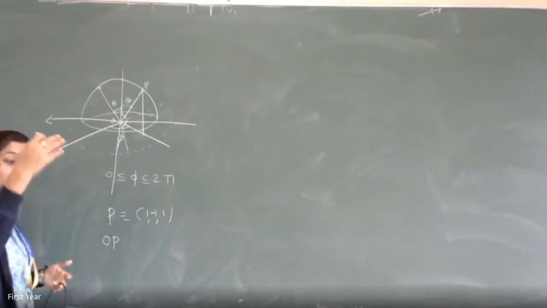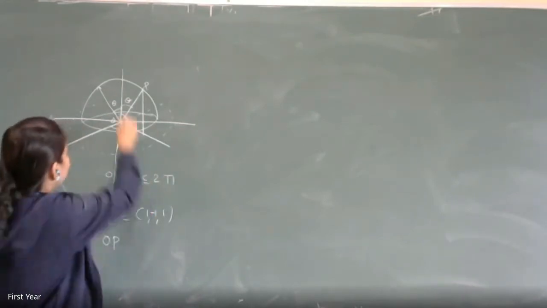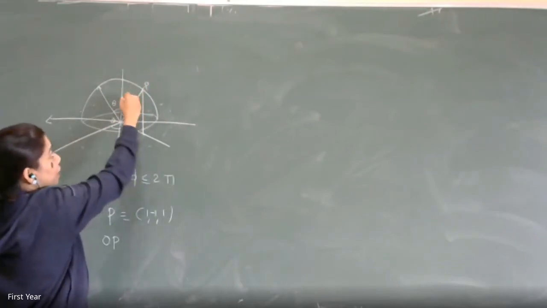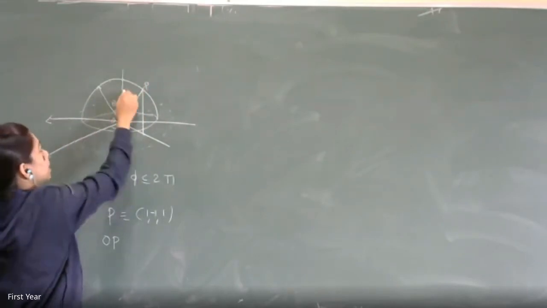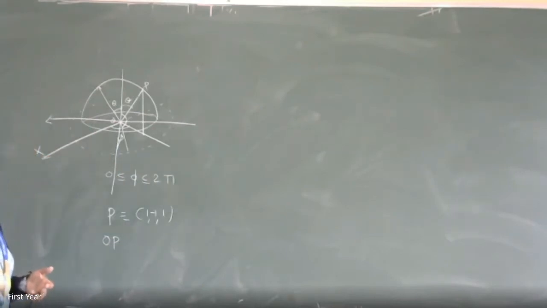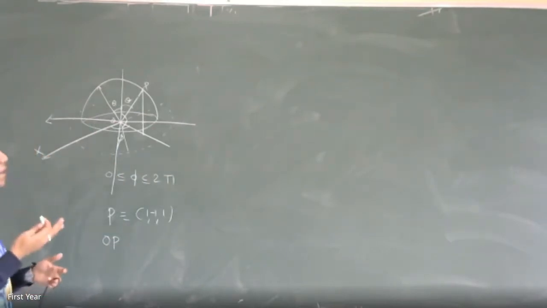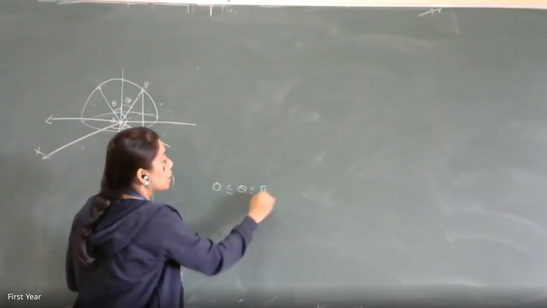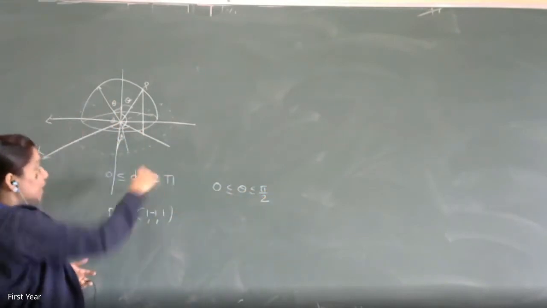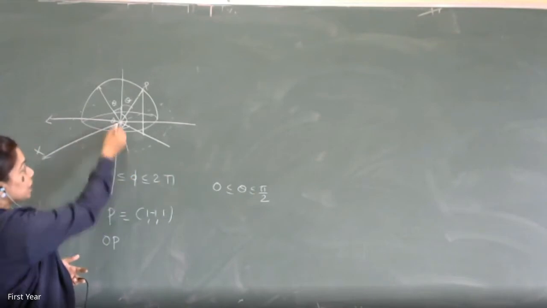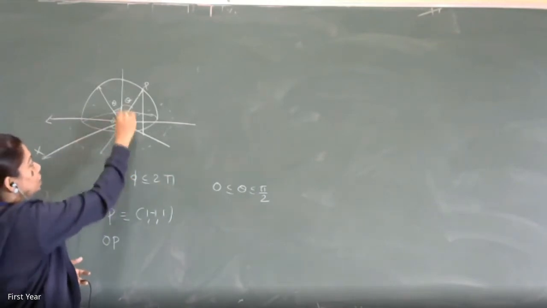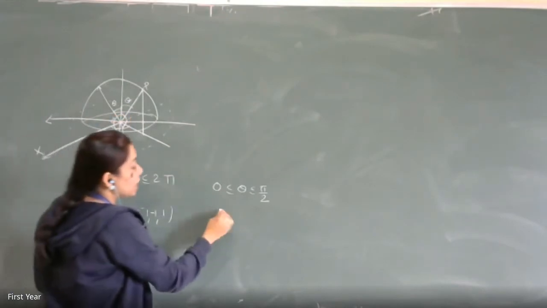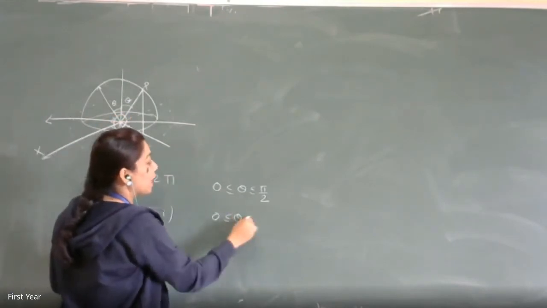But the maximum angle of each octant with the positive z-axis is 90 only. This side also is 90 only. This side also is 90 and this side also is 90. So if it is a hemisphere, then theta will range between 0 to pi by 2. And if it is the entire sphere, then either the point is this side or this side. On this side it will go in this direction, on this side it will go in this direction. And in any of them, theta will be maximum between 0 to pi and not 2 pi.